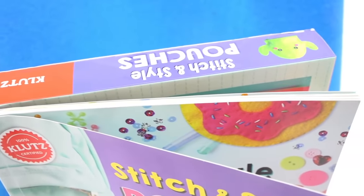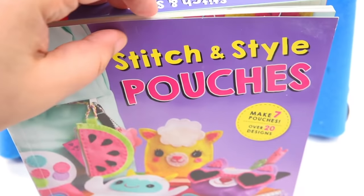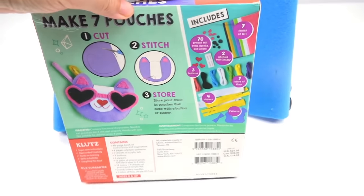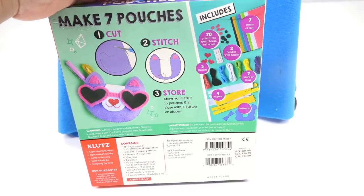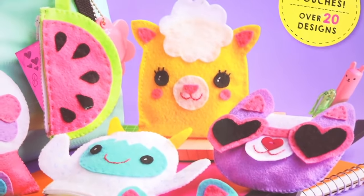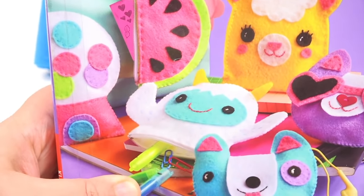So in addition to the absolutely adorable designs, they do show us basically what we're getting, which is the threads, the felt, and all that stuff. It does say we should be able to make 7 pouches. Right. But I think there's over 20 designs. Excellent. In addition to the kit, we do get a fully illustrated book.